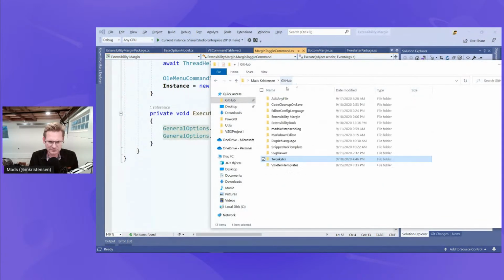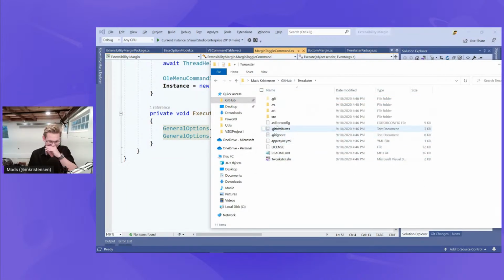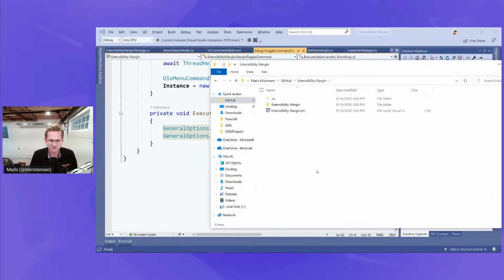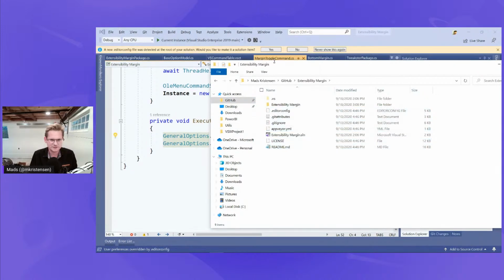And I'm just going to go grab some files here. I'm going to grab all of these and put them in extensibility margin.